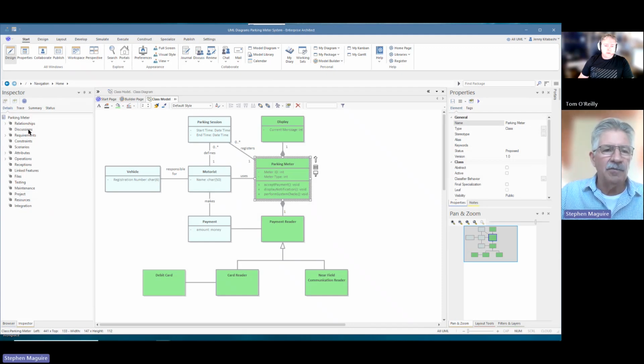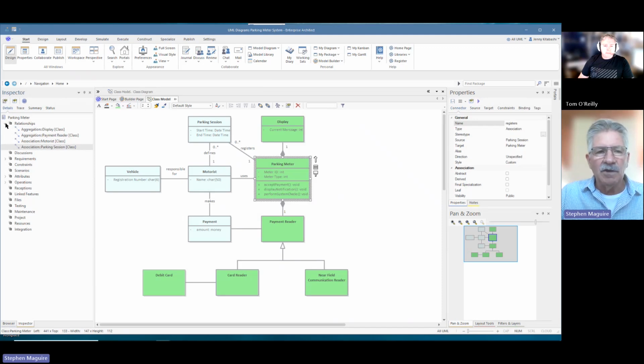We've got relationships, requirements. Let's just open some of these up, Tom, and have a look. So we've got relationships. We can see that it's involved in a number of relationships there. That's a very handy thing. If I didn't have the window open and just had it on in the project browser, then that would still show me those relationships. I've also got requirements.